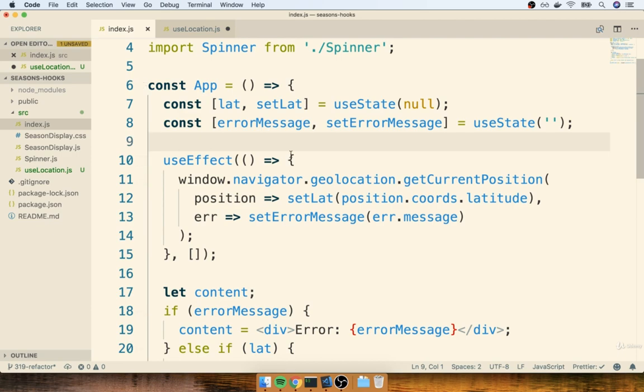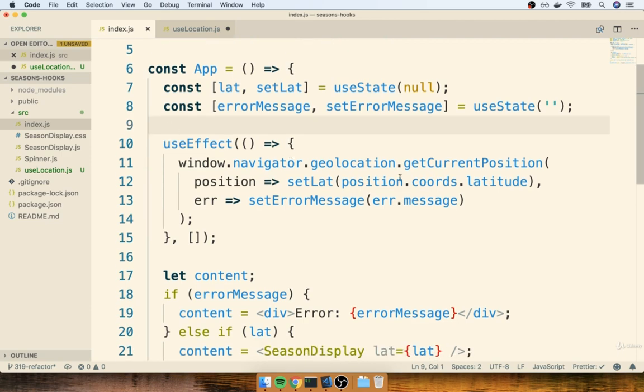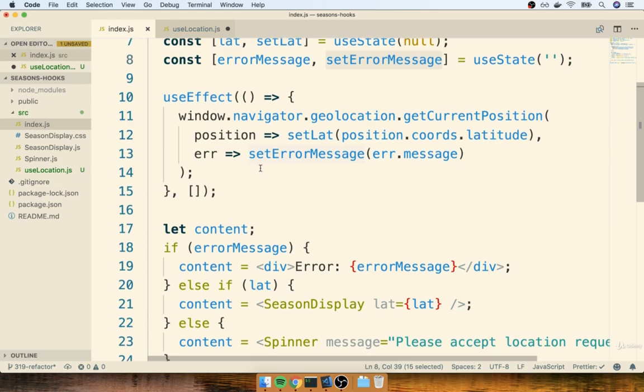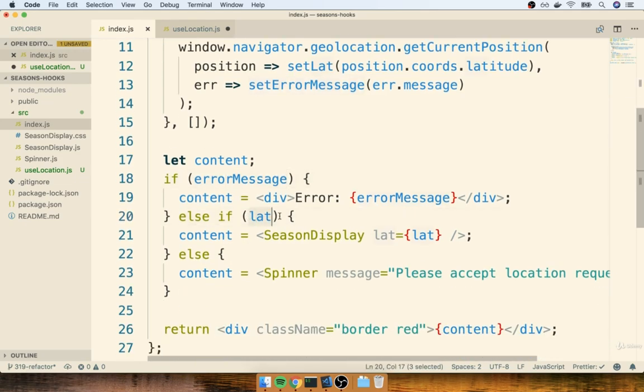Now, once again, I want to go back over to that app component, and take a look at our hook-related logic inside of here and think about what different properties are inputs to this hook logic and what different values are essentially outputs from it. In this case, we do not have any input to any of this hook logic. There's no value that we are essentially putting in here as we were previously on that last application we worked on. There's no prop that we're feeding into this hook logic or anything like that. The only thing that we get out of it is the latitude that the user is currently at and the error message. Now, we could get out the setter for both those properties, but we don't actually care about them. The only thing that our component cares about is the error message and the latitude.